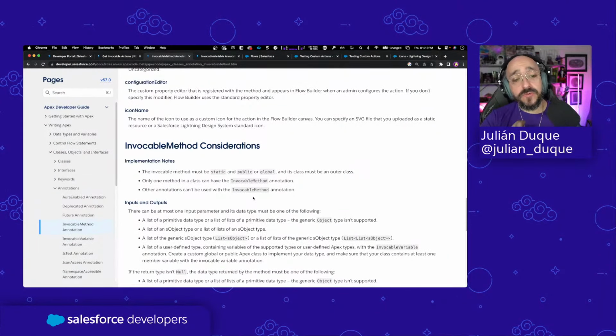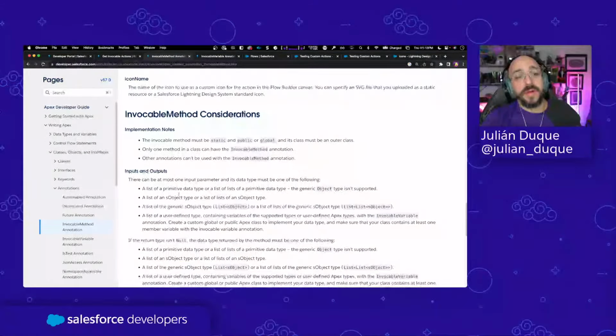And in regards to the inputs and outputs, you will always have a list. But this list can have either a primitive data type, like a string, but Object is not supported. So you will need to specify the data type instead of having the generic Object. You can have a list of an sObject, like a Salesforce object.